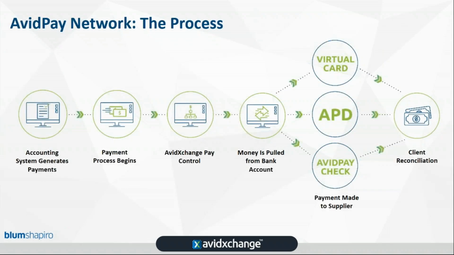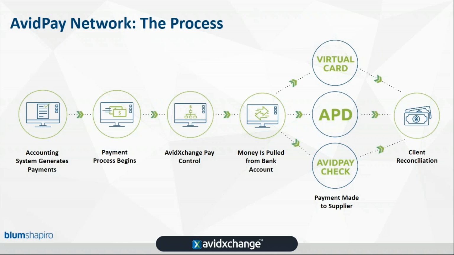So let's talk about that next step. The invoice has come in, we've scanned it already, all that information has been pulled off of it, it's been put into the system, it's gone through the workflow, and it's been approved. So the next logical step is you need to pay it. You need to pay your suppliers for the invoice that they've sent in.